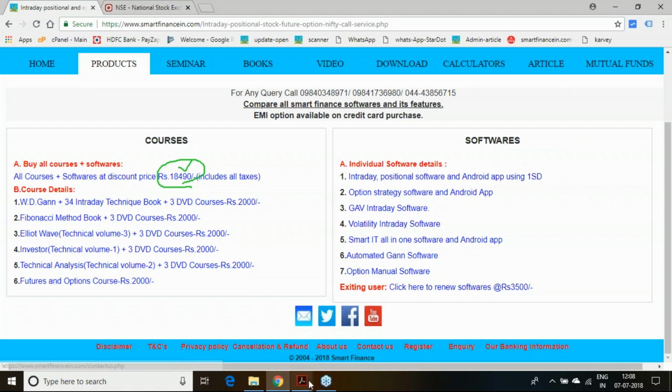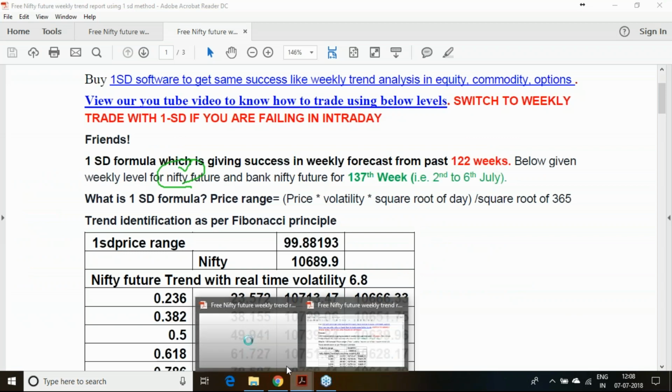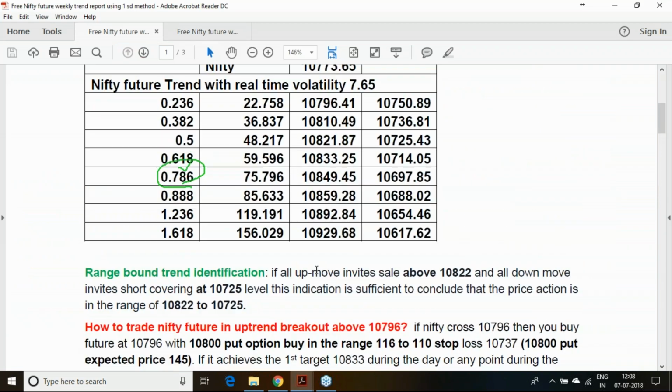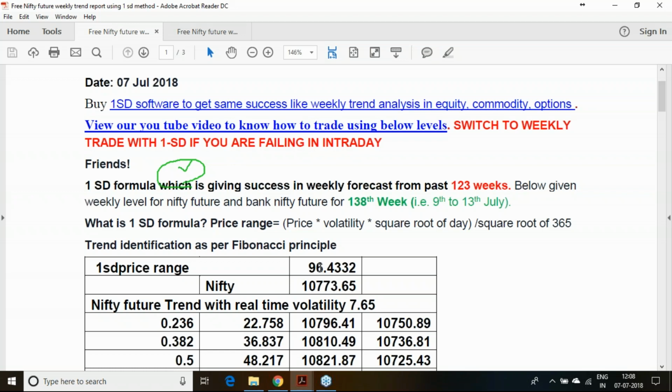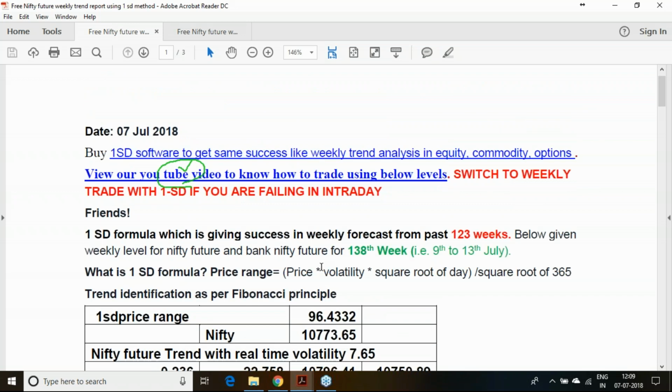Learn and accept some unique concept which is proving in front of your eyes. This one standard deviation trend analysis is proving in front of your eyes. If you accept it, then it is gold for you. If you think it is just a small paper and just a few lines which give you some trading idea, then it is not useful for you. If you think that yes, it is a useful method, I can use it for all stocks I invest, all trades I do, then it can prove to be a very good asset for you.